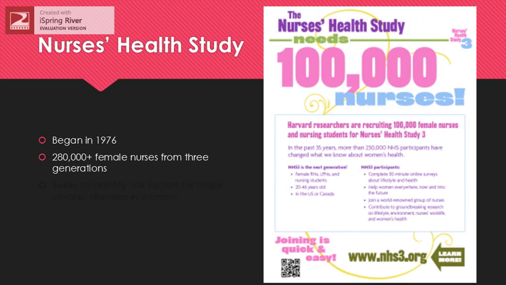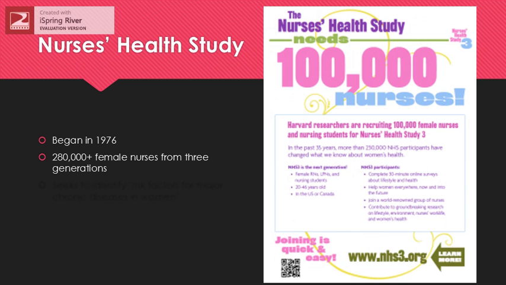The Nurses' Health Study. You've seen this referenced a couple of times already. This study obviously assesses the health of nurses. Unlike the Harvard Alumni Study, this is all females. Yes, I know that males can be nurses. However, the vast majority of nurses are females, and so that was especially true when the study began in 1976. Over 280,000 female nurses from 3 different generations have been in this study.